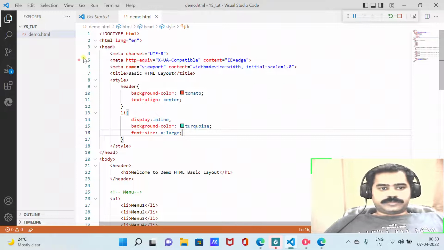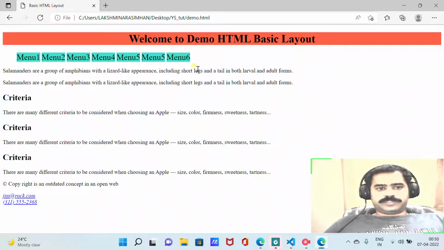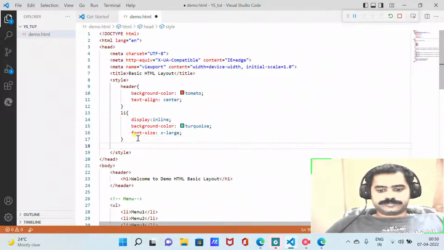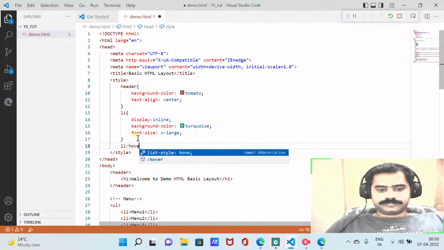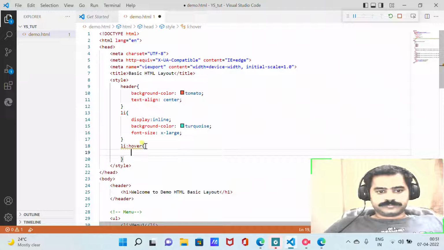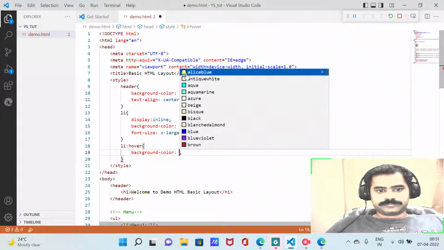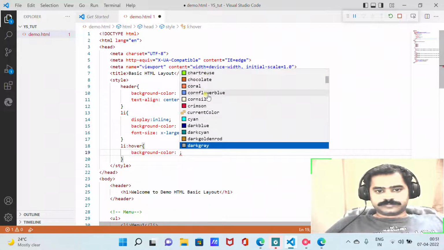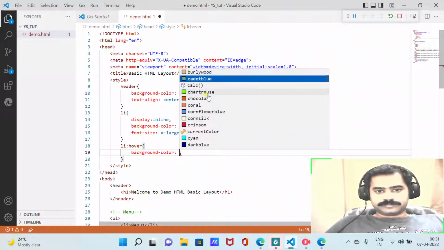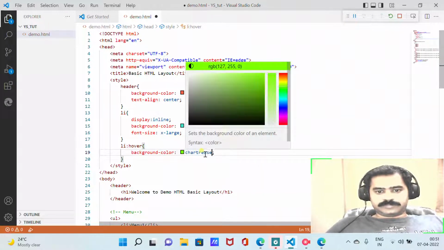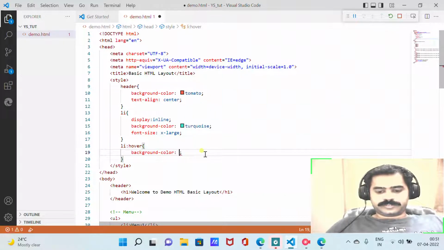Okay, we have put extra large, so it is coming like this. So it is a simple menu, but we want the hover part of it, right? So put some other color, which is red.